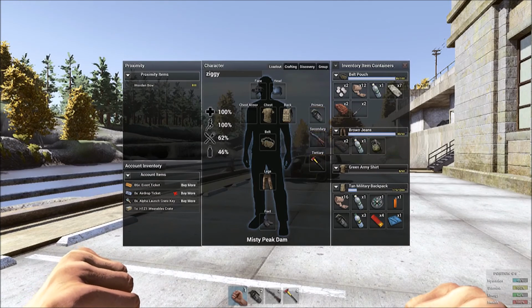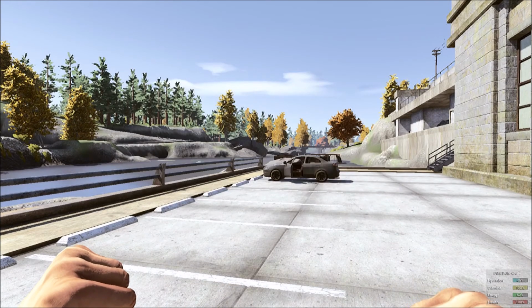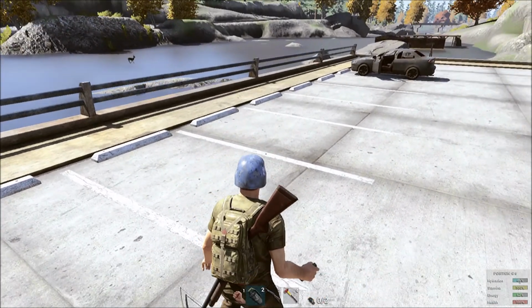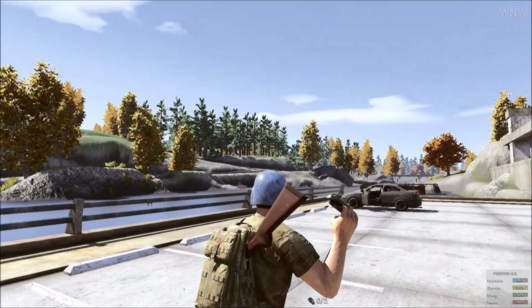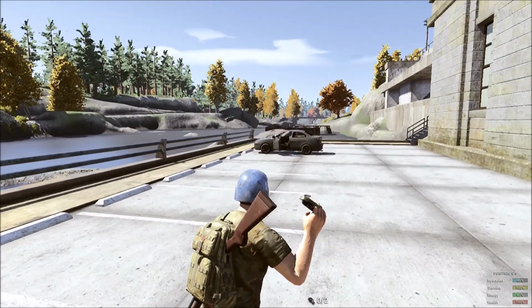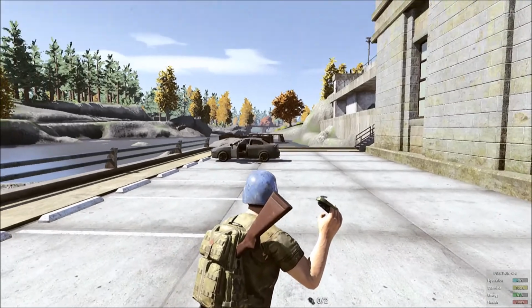Put the flashbang in. Let's press do it this way. Right click, I think, to aim or throw, and left click to let it go. But nothing is happening.